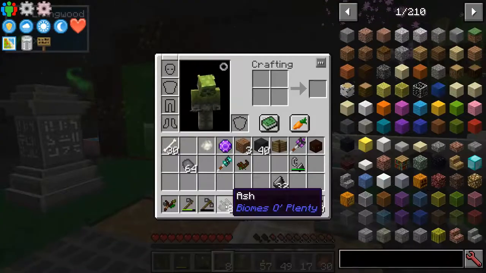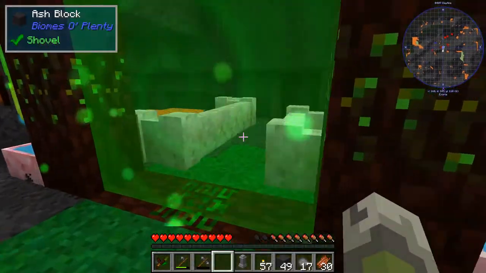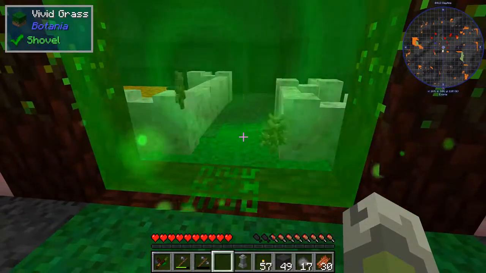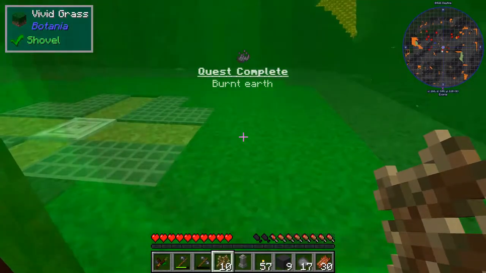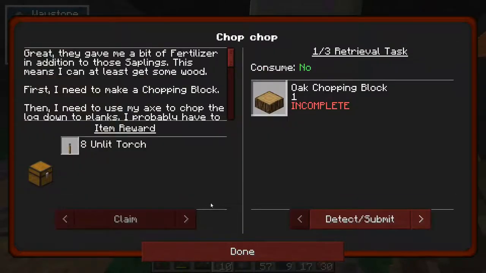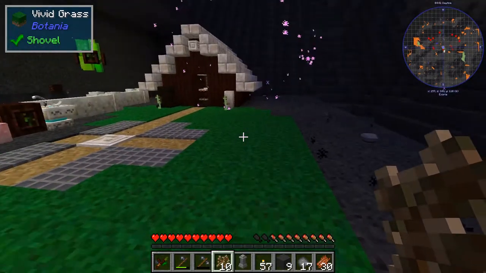Okay, so at this point we need to check our quest book. Oh, dirt and saplings, that's right. Give us a lot of saplings. And give us a lot of dirt. There we go. Fertilizer, that's always nice. And an oak chopping block. Okay. You can't grow on vivid grass, huh? Interesting.